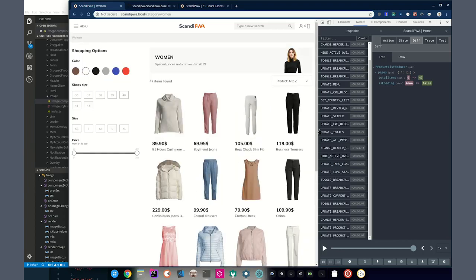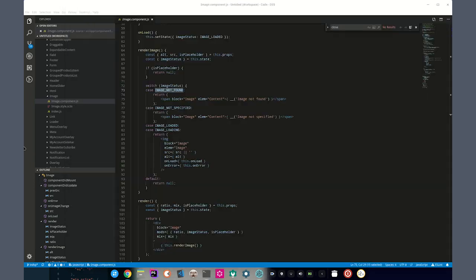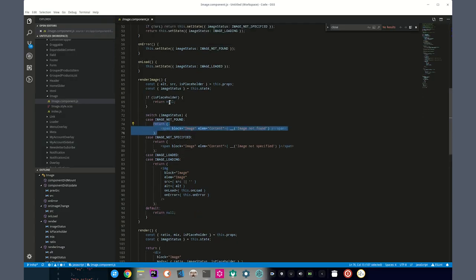Here there will be no example, but if we somehow get an image which is not available, we will see that image is not found. But if we don't specify an image, we will see that the image is not specified. That's a neat thing, that you can also rewrite those methods in any way you wish. So you would be able to eventually render anything you want when the image is not loaded or when the image is not specified.